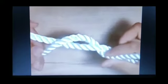Step 3. Bring the end of rope in your left hand down behind the end in your right hand, then back up so that the two ends are entwined. The left hand rope is now in your right hand and vice versa.